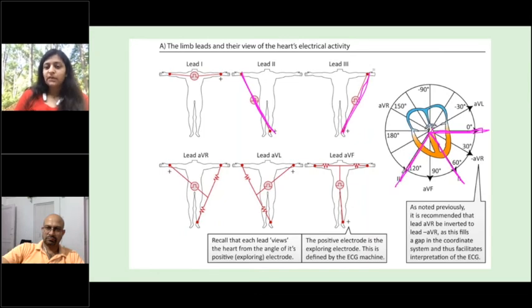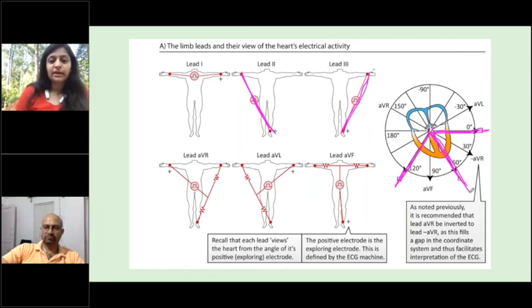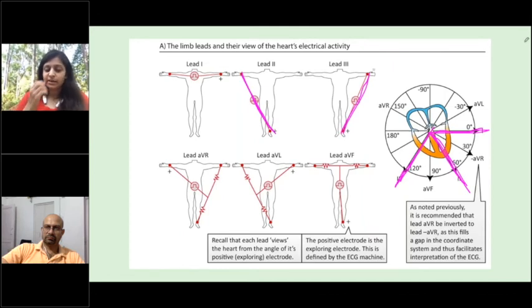Okay. Now what we did, and this is all by convention, okay? You could have named all of this as 360-degree angles, but just the way we have named it, it goes from 0 to 180 and then it goes negative in the opposite direction. It's just convention because that is the terms which people use to communicate with each other. And then what we did was, like Dr. Goel was saying, that we didn't have any significant, we got augmented leads, so now we needed more limb leads.